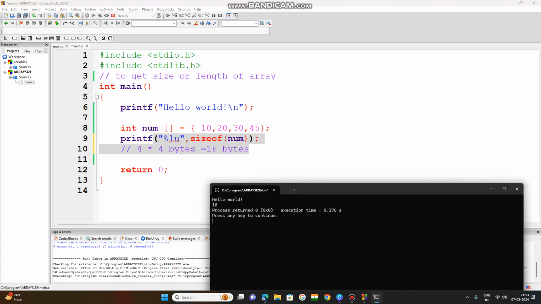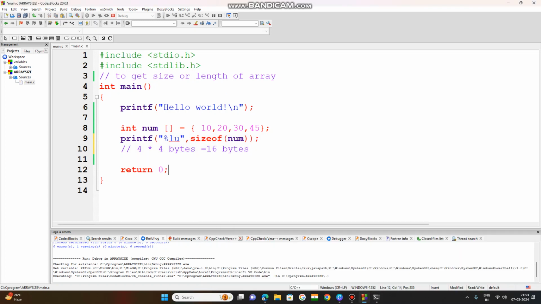But this is 16. If I want to mention something in front of this, you can use length of array.